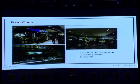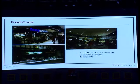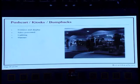Food courts are a classic element. Food Republic in Singapore is creating one of the most unique food courts anywhere. The other good operator is obviously Central out of Thailand. Understand this element, and understand how it fits into your marketplace. In some instances, people want a very low-end food court. In other instances, this fits. And in this instance, you pay for the capital cost of that retailer, because that's their demand in terms of coming into your shopping centre.